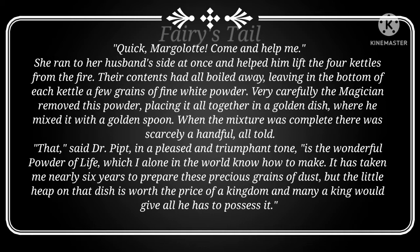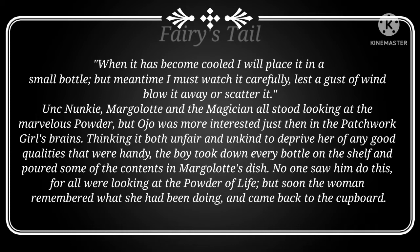It has taken me nearly 6 years to prepare these precious grains of dust, but the little heap on that dish is worth the price of a kingdom, and many a king would give all he has to possess it. When it has become cooled, I will place it in a small bottle, but meantime I must watch it carefully, lest a gust of wind blow it away or scatter it."